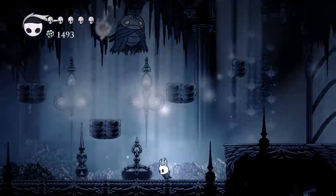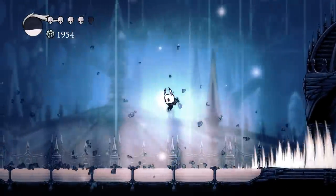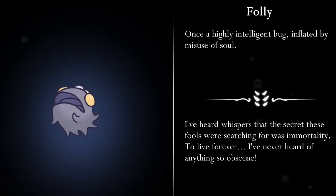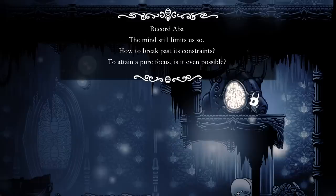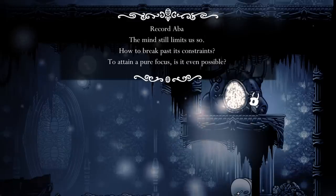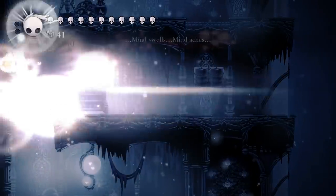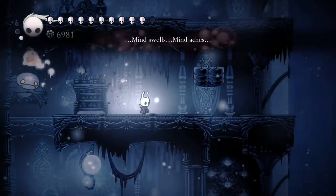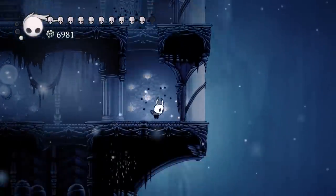If we look at how the word is used throughout parts of the game, it appears to link up often with both the use of soul and the use of mind. Let's start with the scholars of the Soul Sanctum. These bugs were hoarding soul in some strange attempt to avoid the Radiance's plague, as well as achieve immortality. In one of their lore tablets, the scholars mention a desire to attain a 'pure focus.' It seems safe to assume that it requires an impressive mastery of soul, and we can see that this act took quite a heavy toll on the minds of the scholars, with the soul twisters mentioning how their minds swell and ache.